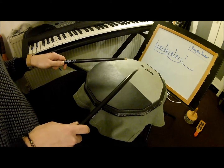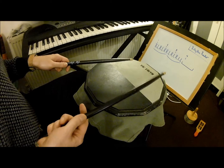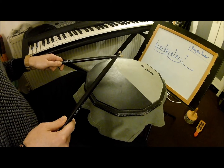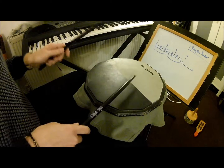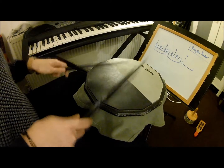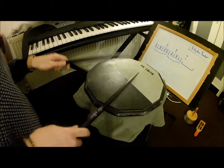E enter. If I add a single paradiddle, that means that the next bar will start with my left hand leading. So, for example, 1 E enter, 2 E enter, 3 E enter, 4 E enter, 1 E enter, 2 E enter, 3 E enter, 4 E enter.